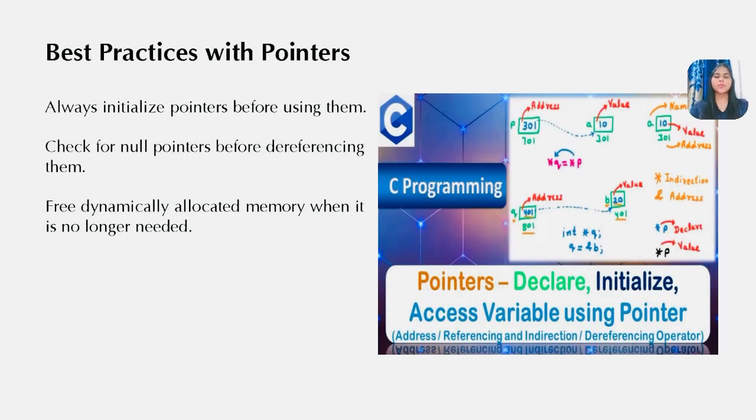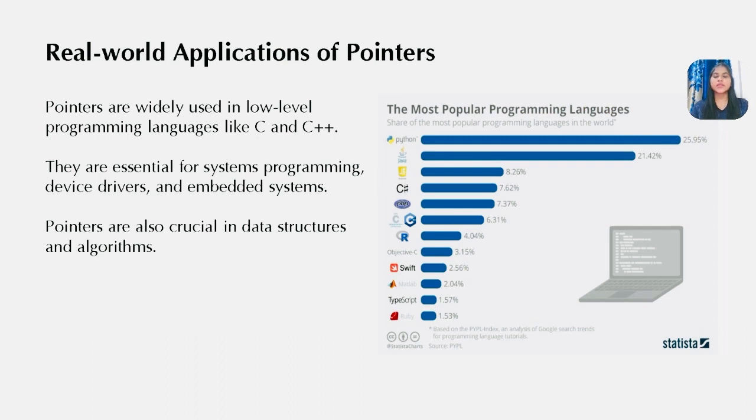Best practices with pointers. Always initialize pointers before using them. Check for null pointers before dereferencing them. Free dynamically allocated memory when it is no longer needed. Real world applications of pointers. Pointers are widely used in low level programming languages like C and C++. They are essential for system programming, device drivers and embedded systems. Pointers are also crucial in data structures and algorithms.